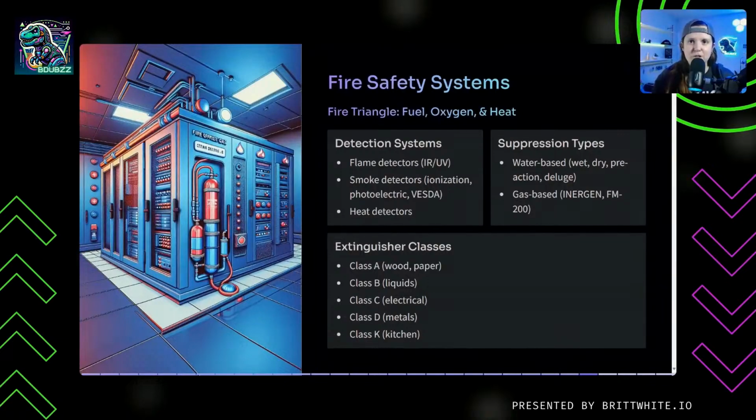For portable extinguishers, know your classes for different fire types. Class A is for wood or paper. Class B for liquids. Class C for electrical. Now, CO2 is excellent here, but use it with caution in confined spaces, as it depletes oxygen in the air and can be harmful to human life. Class D is for metals, and Class K is for kitchen fires. Regular testing and maintenance are crucial. Document all inspections, maintain testing schedules, and ensure staff are trained on fire safety procedures. Consider your facility type, costs, and environmental impact when selecting the systems that best meet your needs.